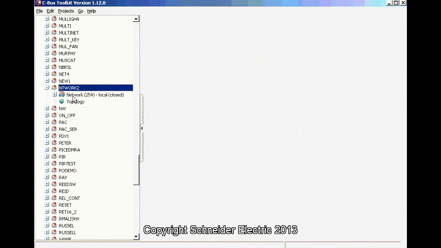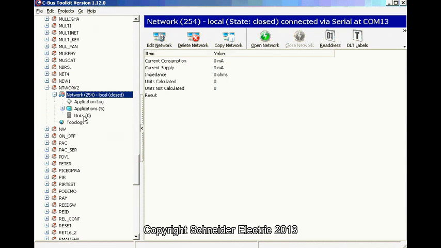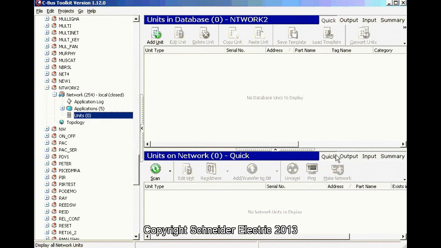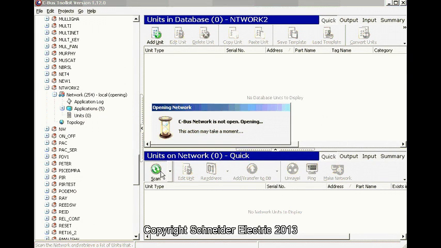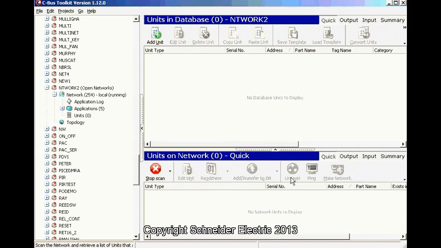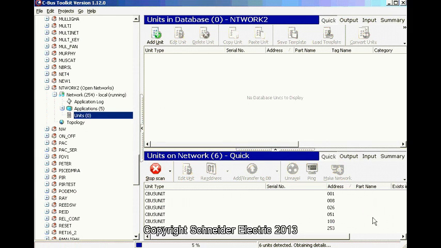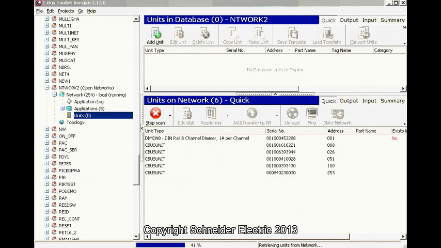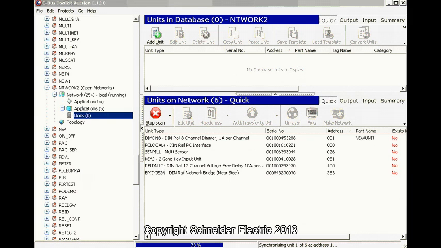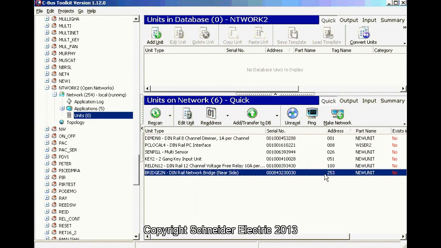We go to the first network, to units, and we scan it. Okay, the first thing we have to set, this is already 253.